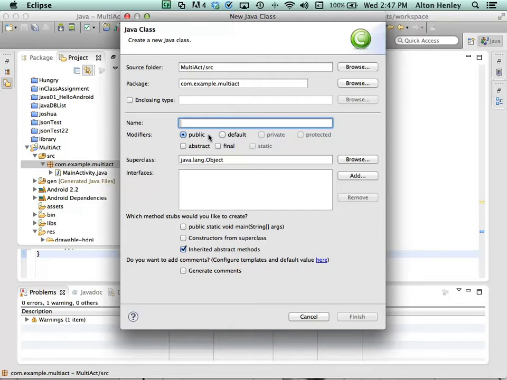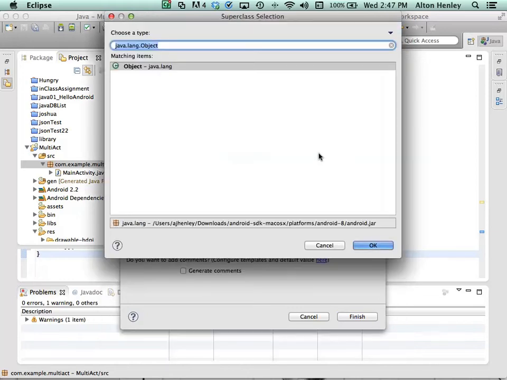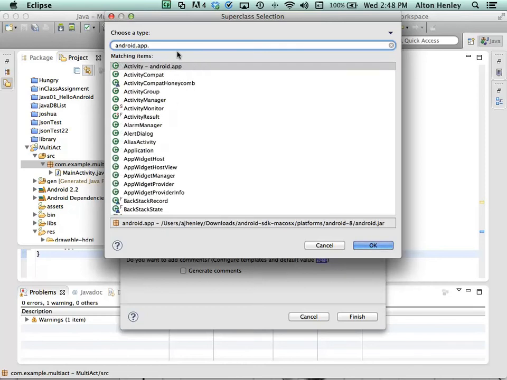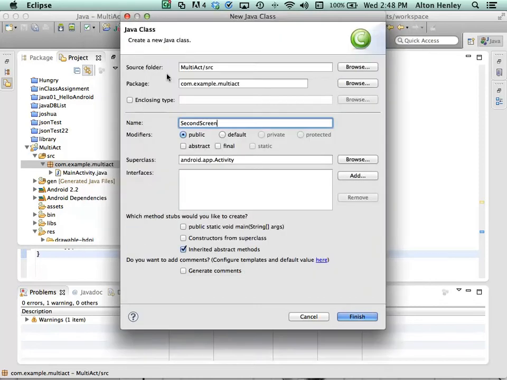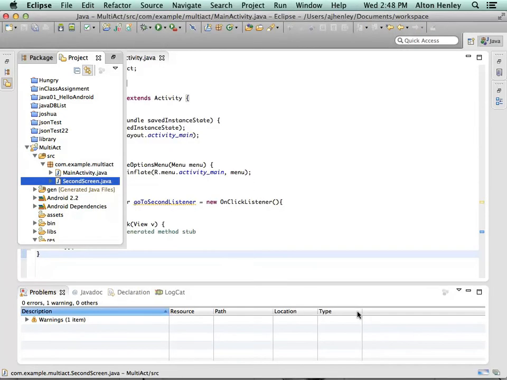So I'm going to name it Second Screen. And it's of type android.app.activity. And remember, case matters. And then I'm going to click Finish.